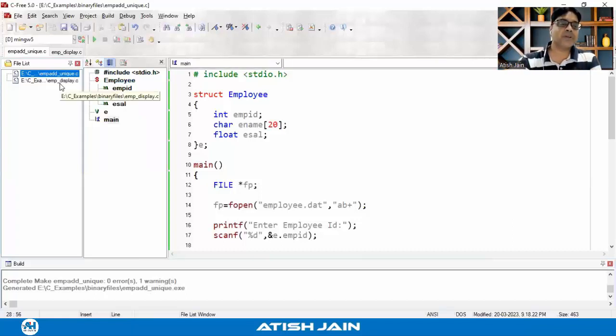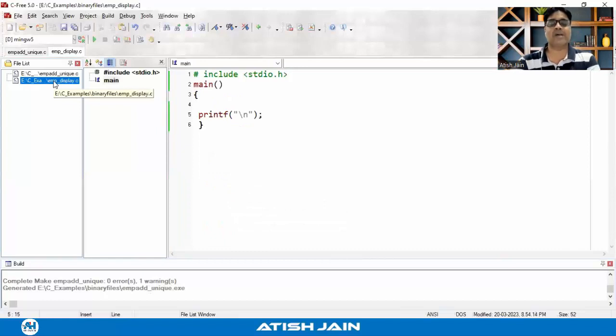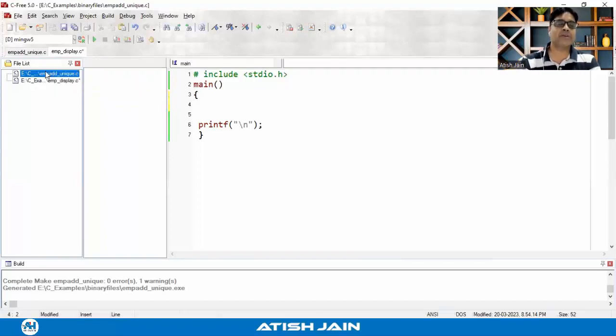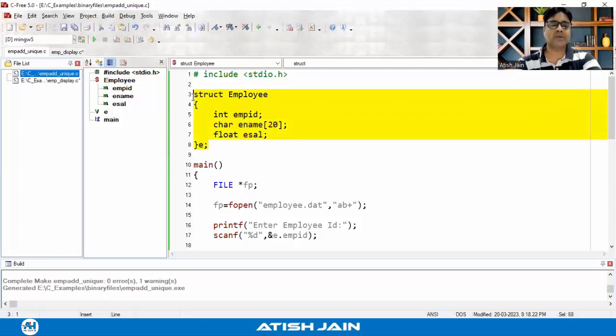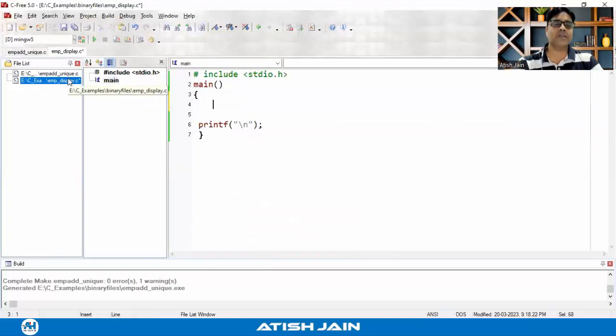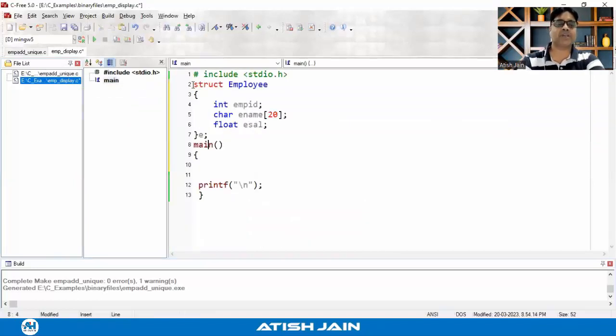Okay. So emp display.c is the program which I've created. Now what I'll do is I'll show you how we can display the records from the employee file. So for that, what you have to do is you have to take the same structure as it is. So I'll just do copy paste instead of typing. I want to save time. So I'll take the same structure.